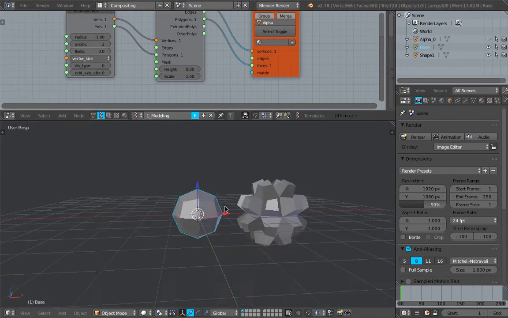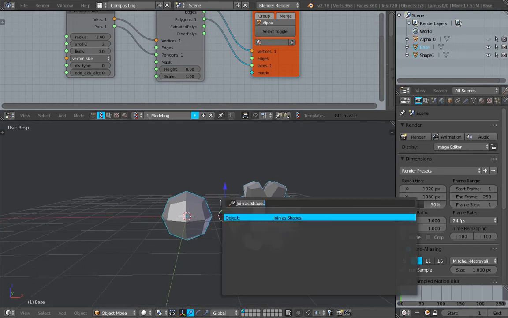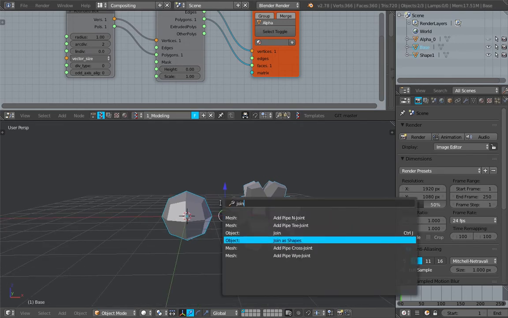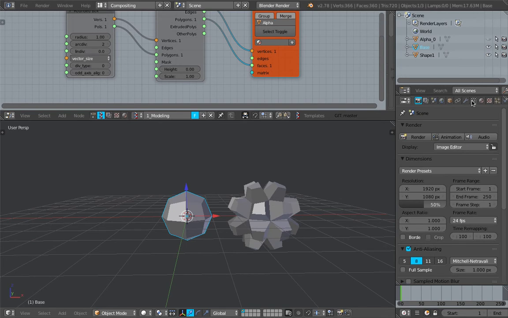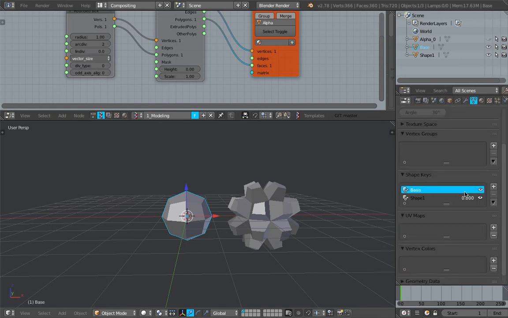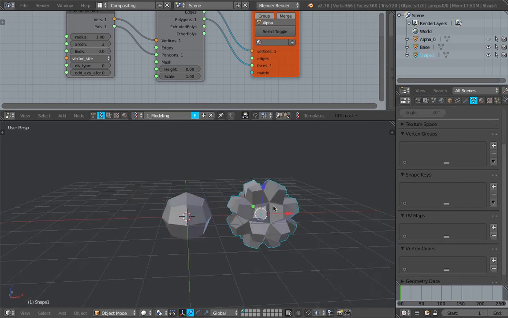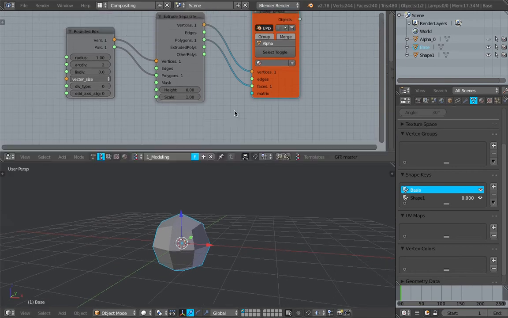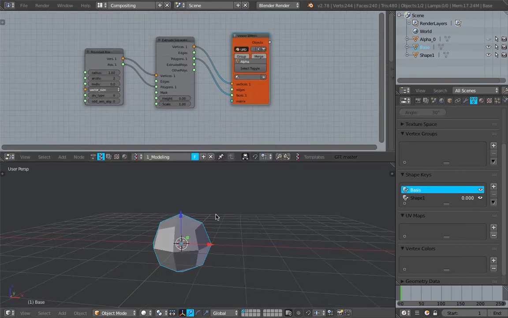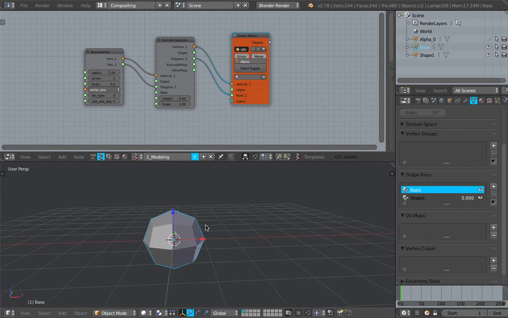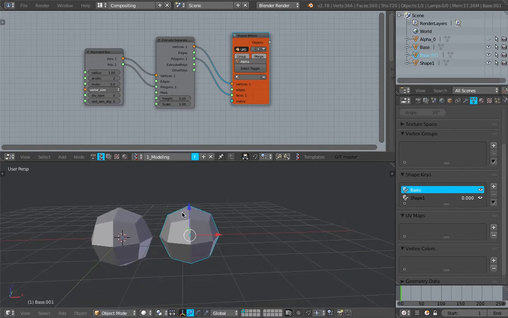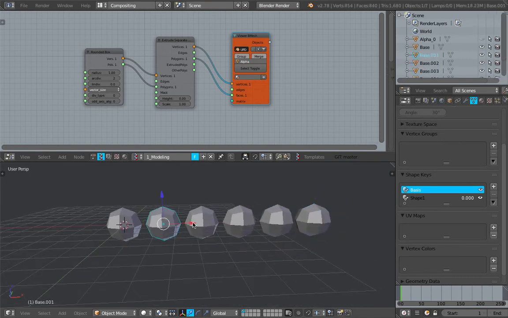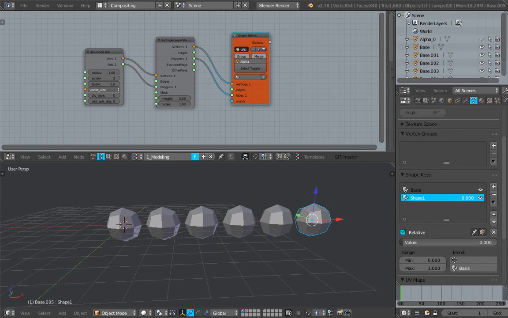Now I'll reset the position of this guy. Select this and then join as shapes. Now, after I join as shapes, we know that we're gonna have this shape key that we can use. We can hide this guy, so we don't need this. Now the next thing we want to do is to duplicate these guys. I can do it manually, like command shift D and then shift R to repeat it, and each one of them will have this shape key that we can animate.